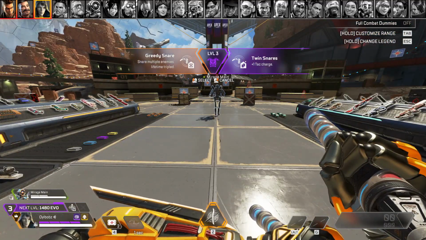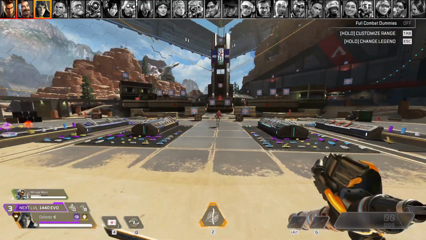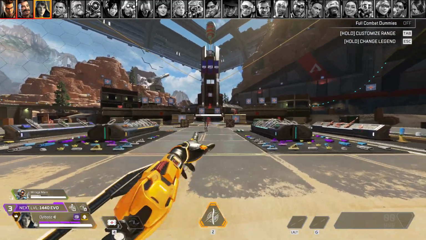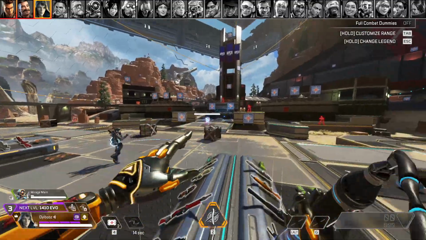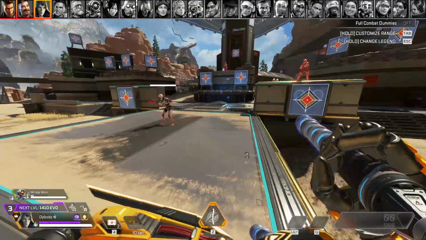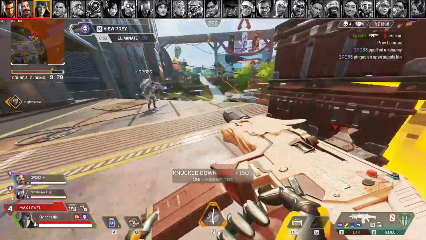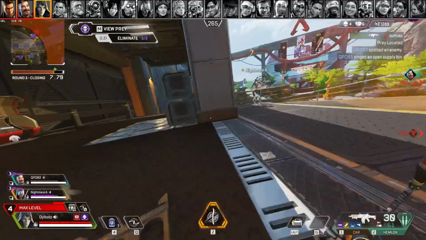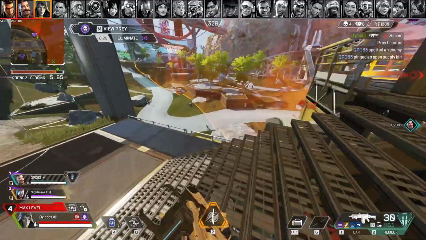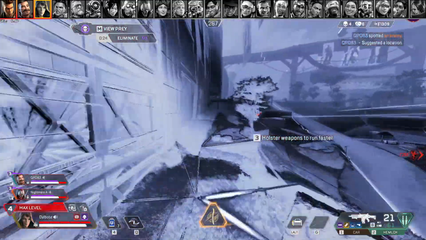For Ashe, it's important to know that with her level 3 greedy snare perk, it actually creates multiple snares. So if your arc snare crosses past an enemy, then a snare will latch onto that enemy, but the original snare will carry on in its path, and it can do the exact same for as many enemies as it crosses before it reaches a surface. So keep this in mind if you are fighting an enemy in a small area or a choke. With this perk, you can snare their entry legend along with all the legends that are following behind them.